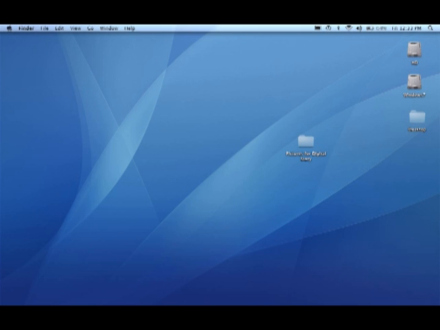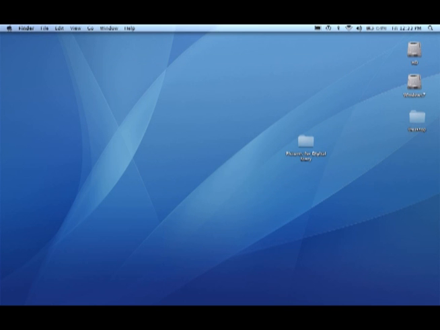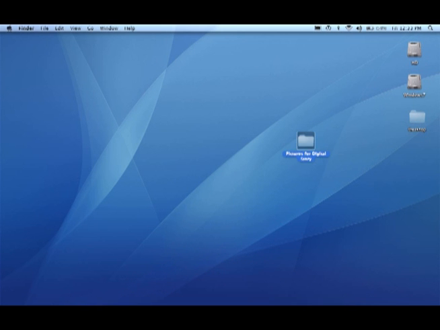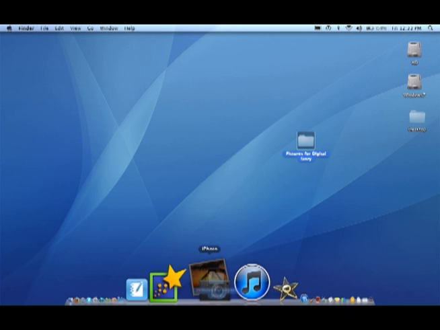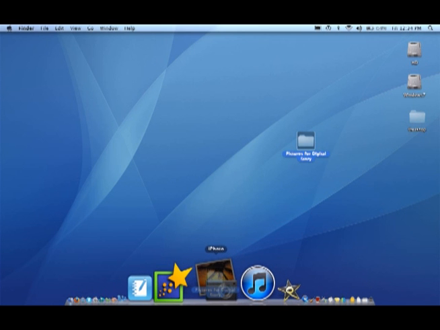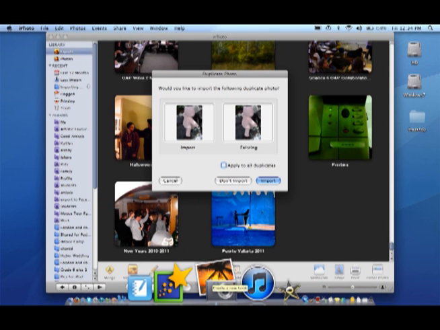I'm also going to assume that you've already downloaded or taken pictures and that you have them in a folder somewhere on your computer. I've got these 5 pictures of a teddy bear on my desktop. First thing I need to do is add them to iPhoto. So I'm going to make sure iPhoto is on my dock. I see it there. I'm going to grab the folder, drag it, and drop it onto iPhoto on my dock. I want to make sure that iPhoto is actually highlighted there, and I see it is, so when I let go, it's going to import those pictures in.